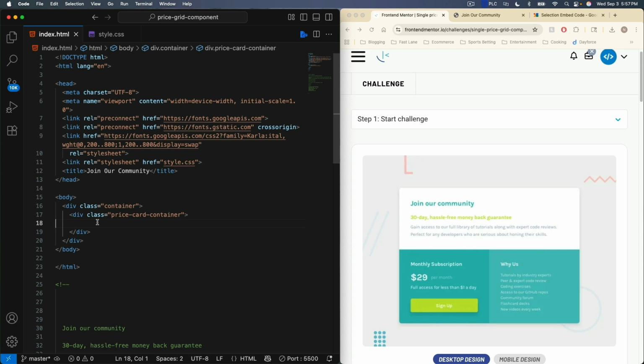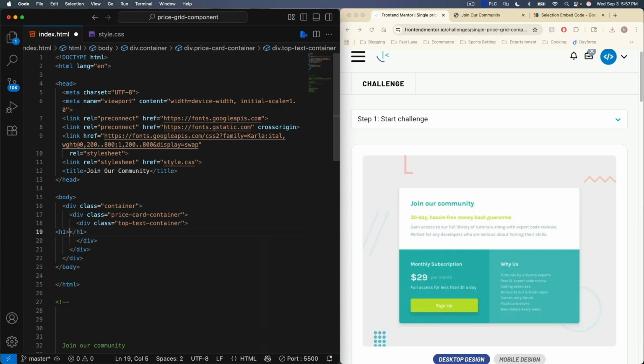And then within our price card container, we're going to have one top text area that's separate. So this will be the top text area. And then below it, we'll have a bottom text container with two other divs in it that will flex side by side. So this one's going to be its own. We'll just simply call it top text container. So let's just say dot top text container.